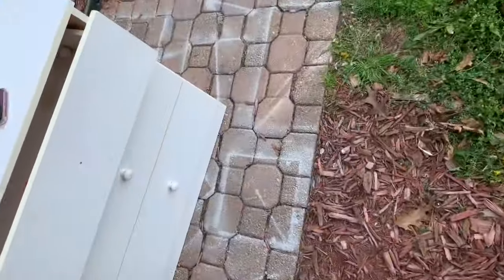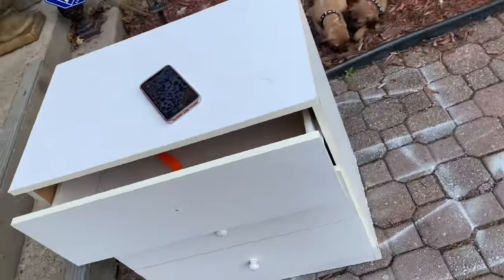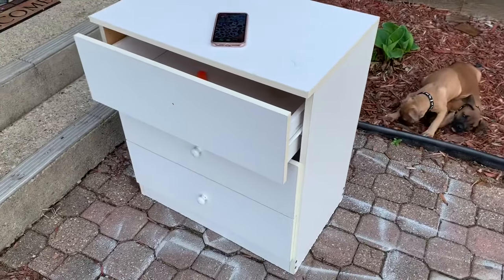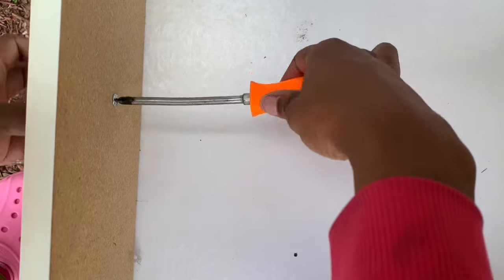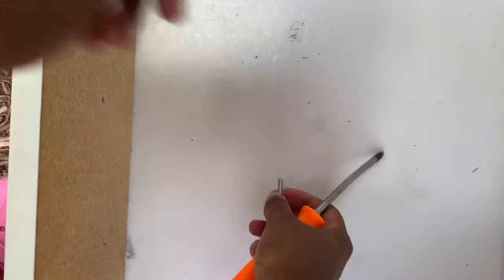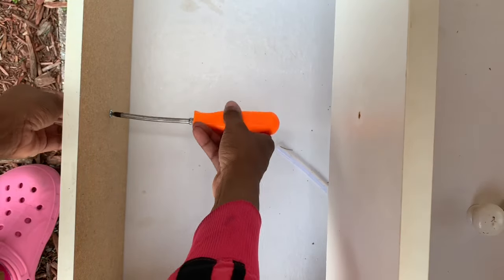Okay, y'all, so this is the nightstand that I'm gonna be working on today. My uncle found this nightstand in somebody's trash, actually. So one man's trash is another person's treasure, I guess. So the first thing I'm gonna do is take off the knobs that are already on here so we can get ready to spray paint it.